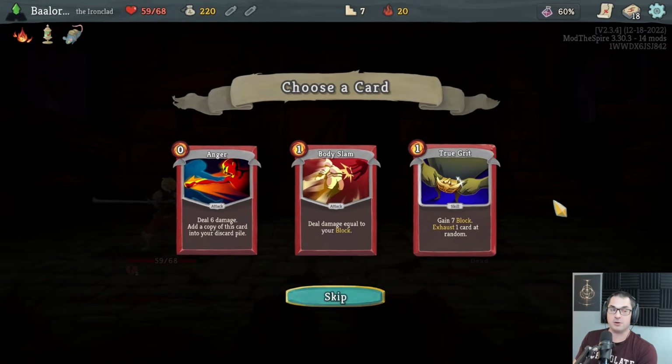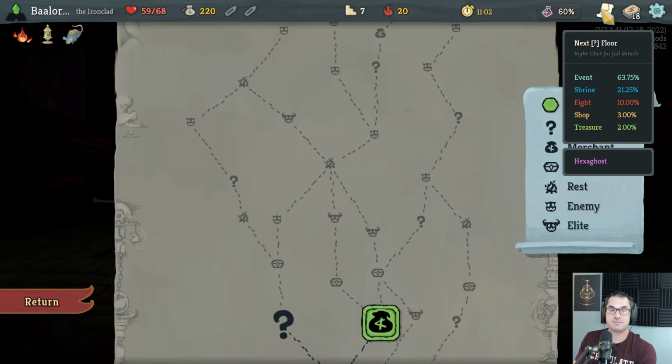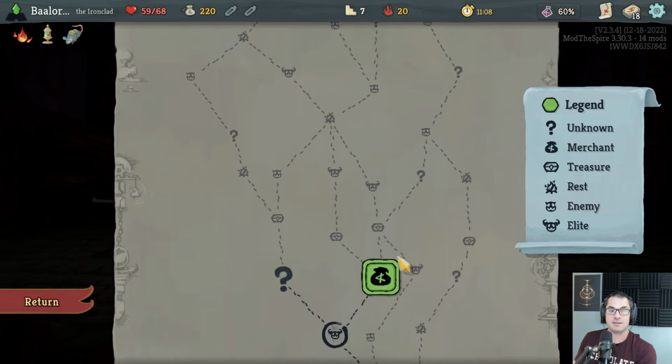We get more trash cards offered, though. I don't know what to take here. I don't think I take anything. Skip. And then to the shop.